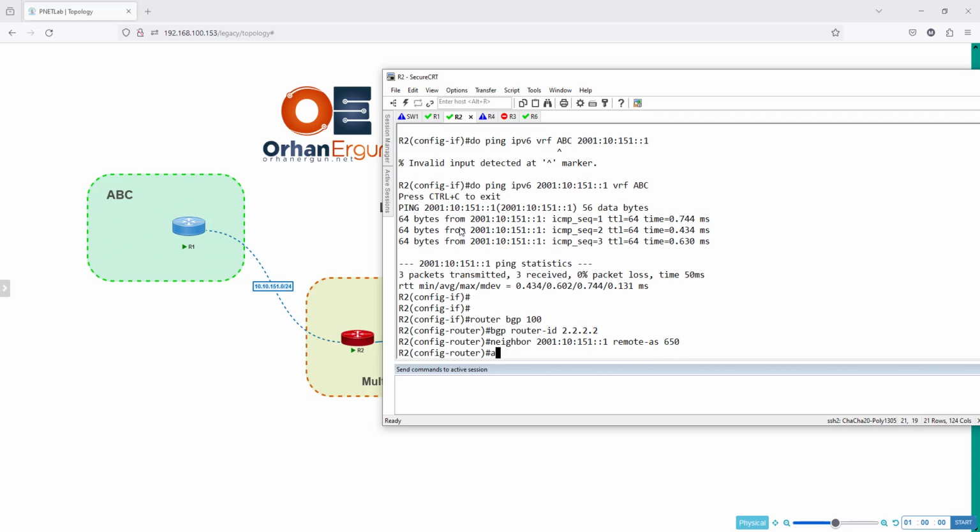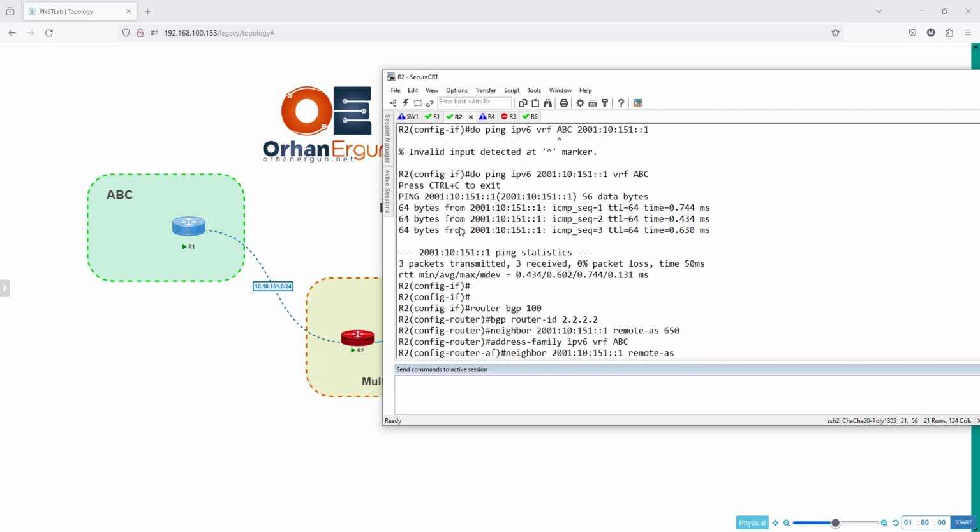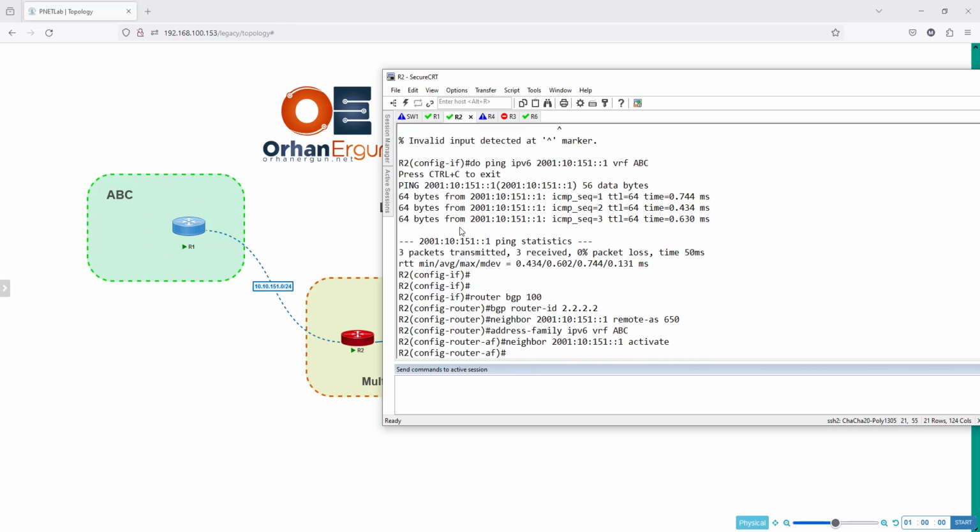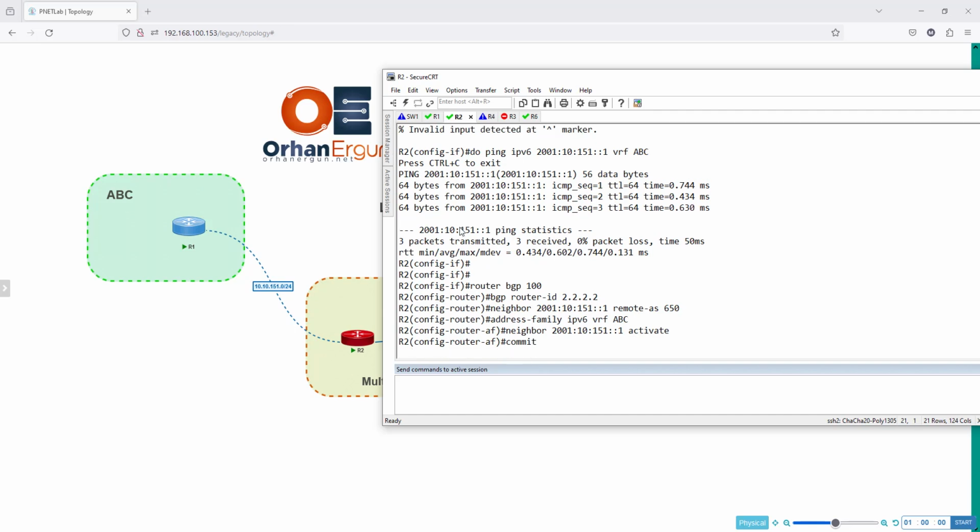And we are going to go with address family IPv6. And because this is under a VRF, I'm going to say VRF ABC, and this is going to be activated. Okay, so let's just commit the configuration.